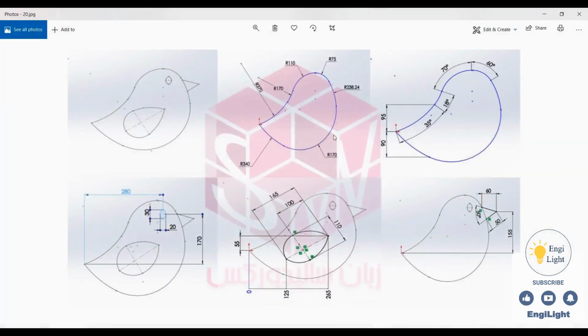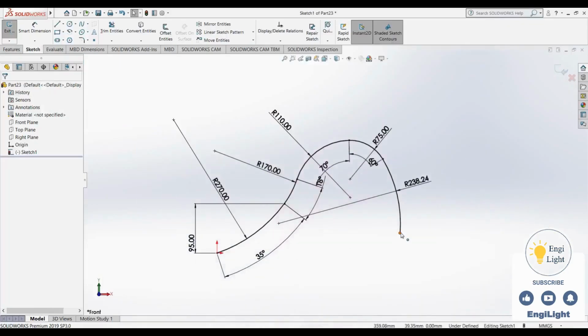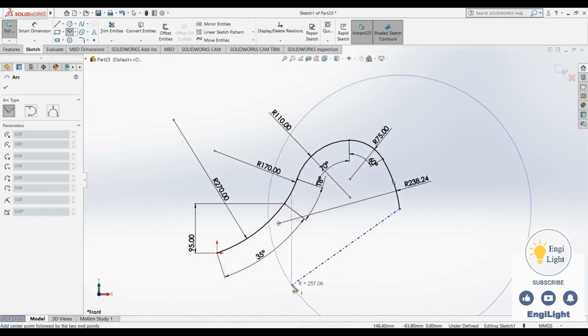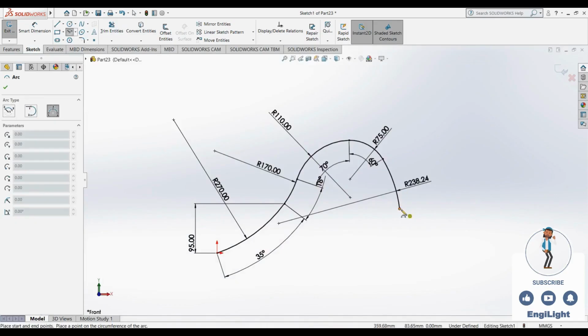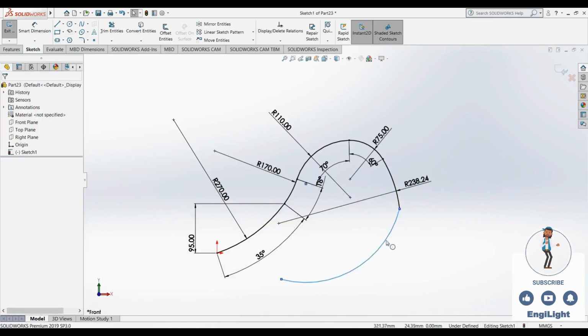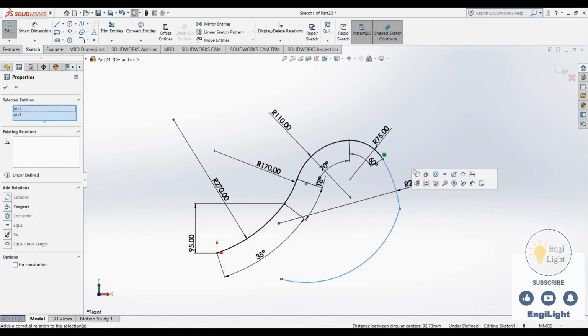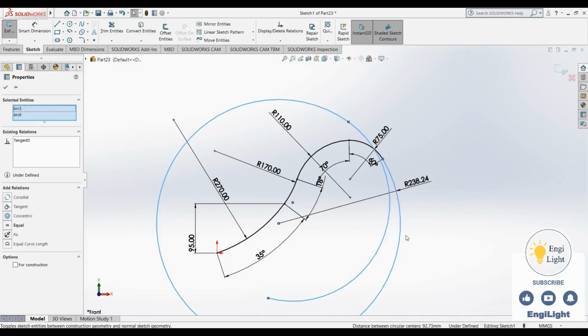Next, an arc with a radius of 170 millimeters and a vertical dimension of 90 millimeters. I press Ctrl-Z here.